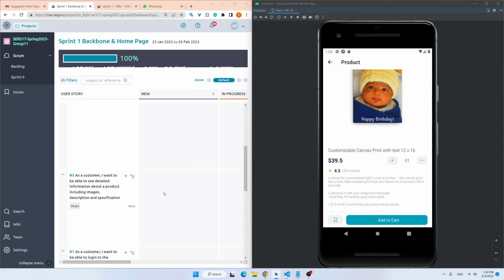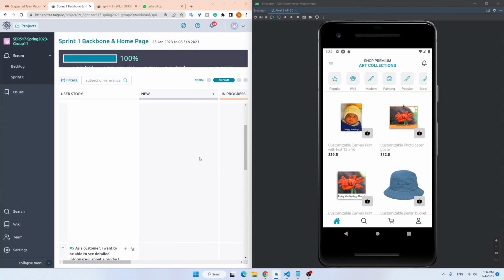And this user story is valuable because the user might find something interesting when he is browsing the product list. He might be interested in one of those, and he can click in and see all the details of the product and do further operations. And let's move to our next user story we delivered.